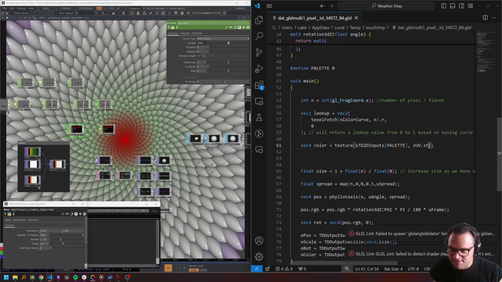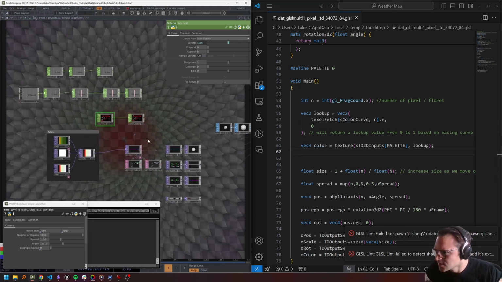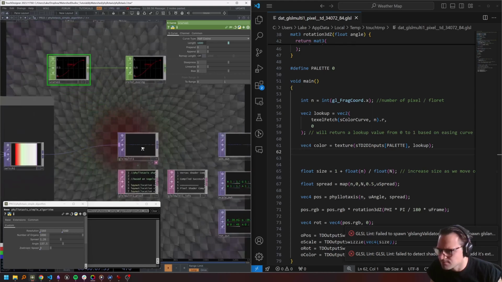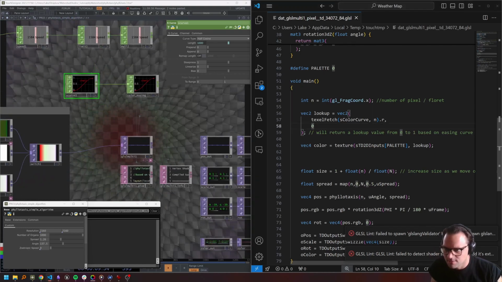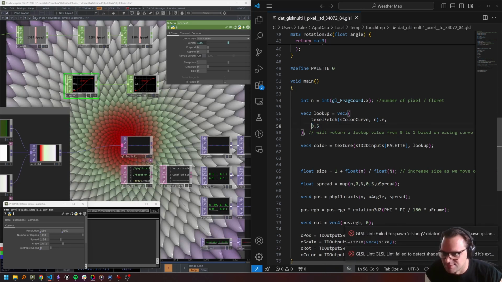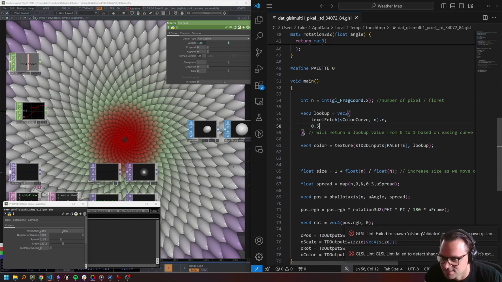And so then that's the value that we want to look at in our palette sampling. Make this 0.5 because we actually want to sample it in the middle of the pixel as far as the Y dimension goes.